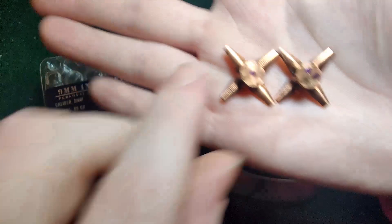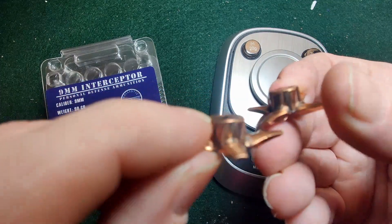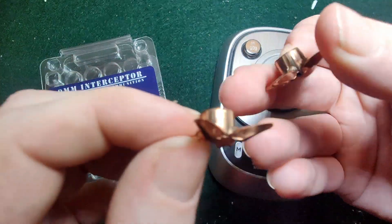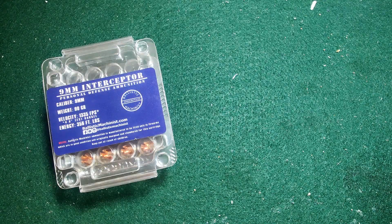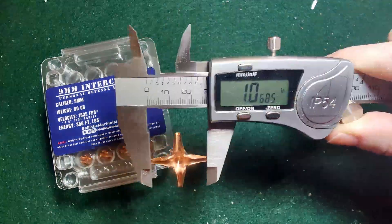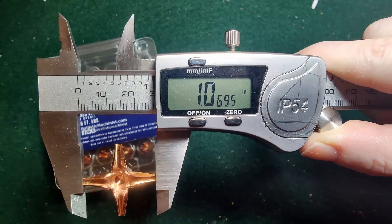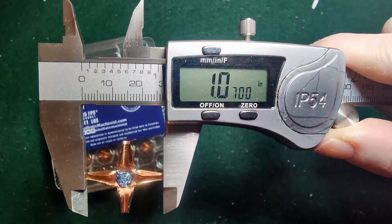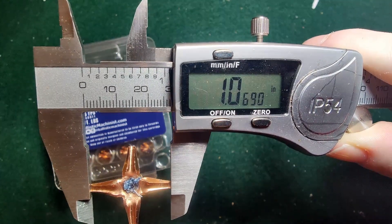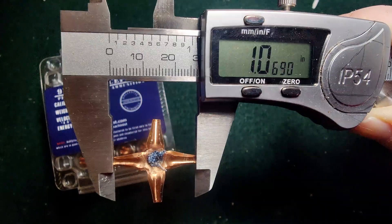The bear gel round might have gotten a little more expanded. You can see it's expanded a little more, but they're pretty frickin' even. Let's do the diameters now. There are two measurements — two different stars. 1.06. We have another 1.06. Moving over to the denim ones — first denim is 1.07, and then 1.06. These are just machined so great that they're literally the same. Denim or not, it didn't care. That is amazing.